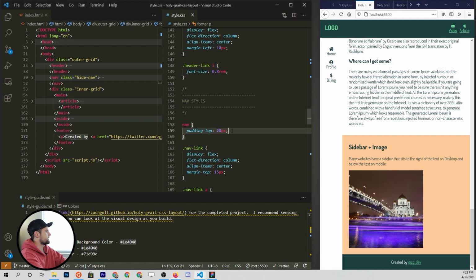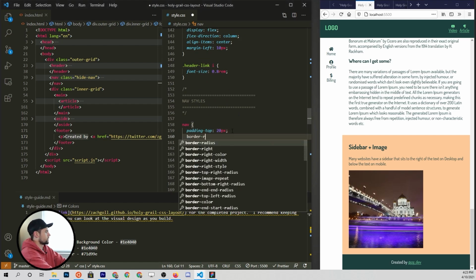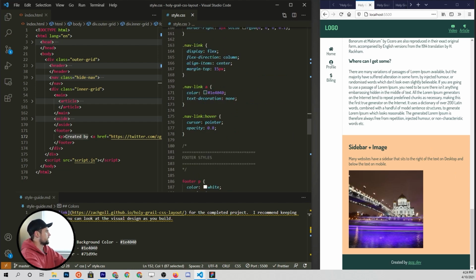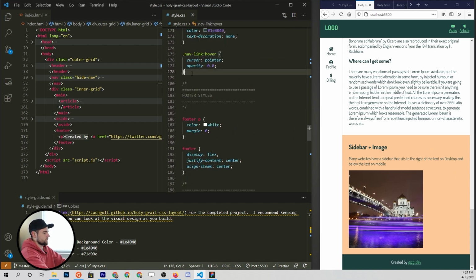So we'll come to the nav styles and we'll set a border right of 1 pixel, solid, and then RGBA, we'll just give it a color of black and an opacity of 0.1 or 10%. So there's that line. Looks good. Then we need the sidebar. So this is only going to be one style, but I might as well keep everything organized.